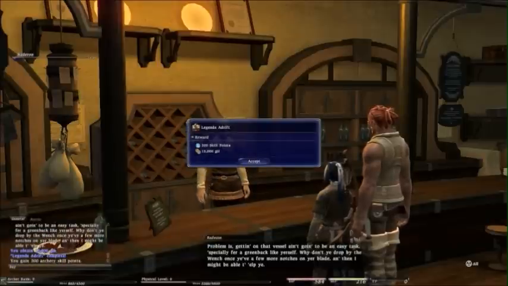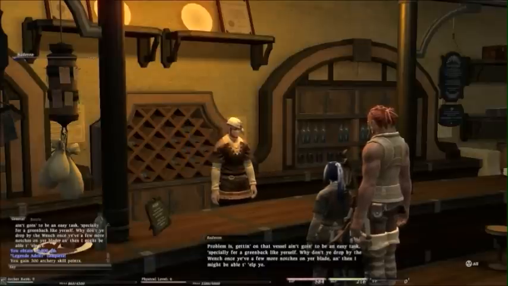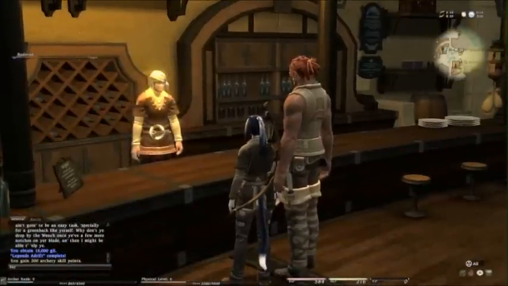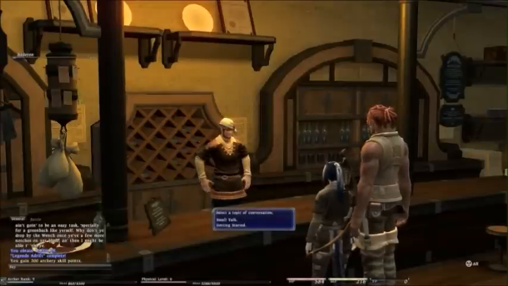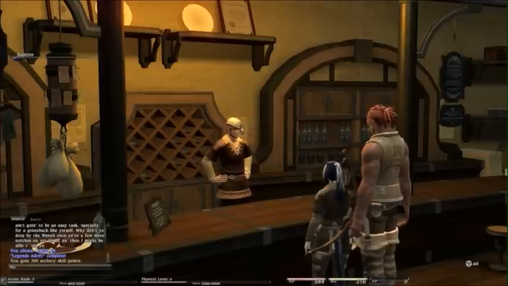Well, we completed Legends Adrift and got ourselves 15,000 gil. Hell yeah! Gil is good. Good is gil. Now, you'll notice he probably won't give me another quest when I talk to him. Yeah, he only gives me small talk and getting started.